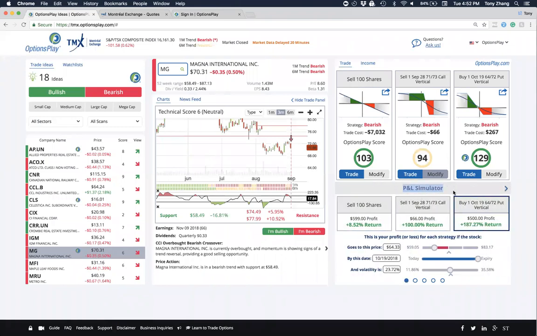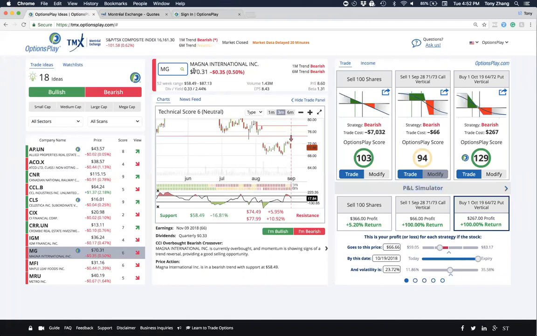For those of you that have learned about the Greeks and how to look at option pricing, you'll see that the Greeks provide you with the calculation of what you should expect your option to be worth sometime in the future. However, I don't love talking about the Greeks, because number one, it confuses a lot of people. Number two, once you learn how to do it, you still have to do those calculations manually. Our platform does all of the calculations for you. So you don't necessarily have to learn those terms; you only have to know how to use our P&L simulator to still get the benefits of understanding Greeks.